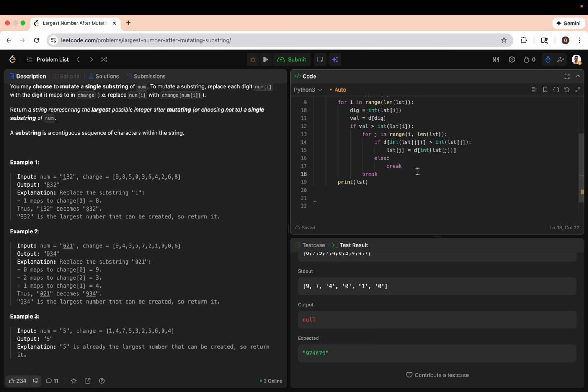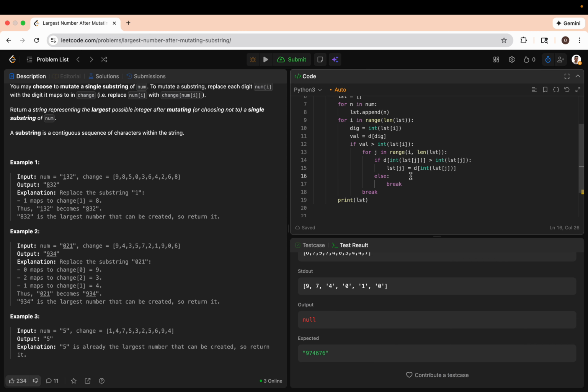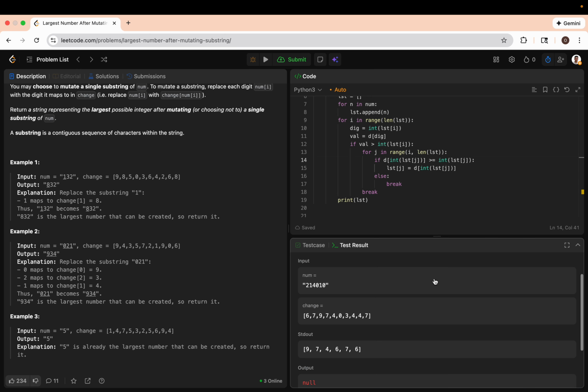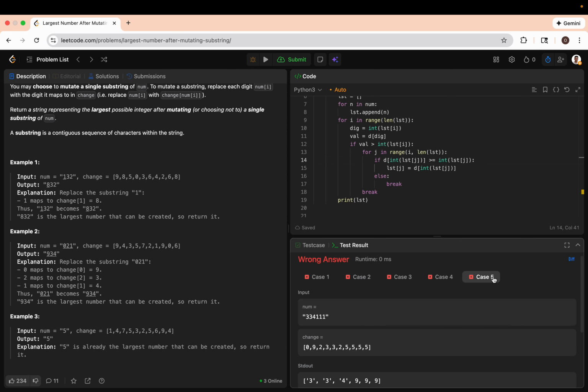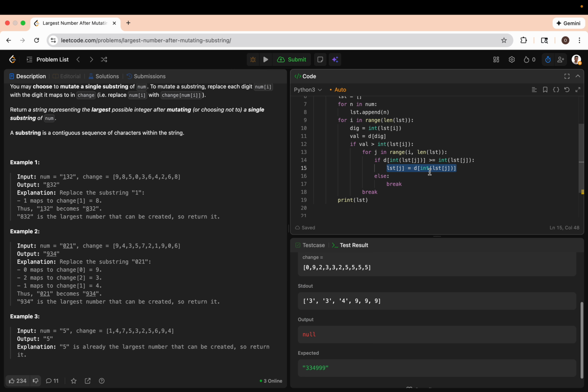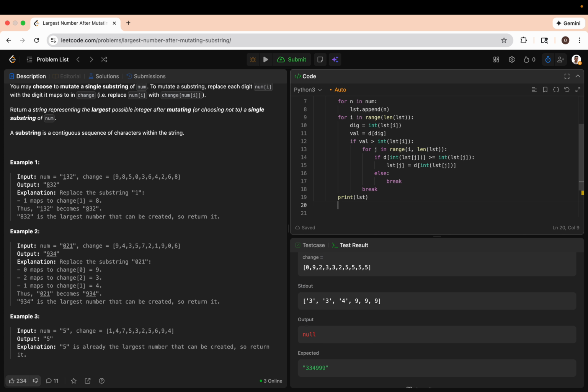So we know that this is a substring we want to modify, right? So we're going to go ahead and modify it as long as this is bigger than or equal to. Otherwise, we break, right? There we go. Because in this substring, we know we have the right substring that we want to modify. As long as it's not less than, as long as it's not going to make it smaller, then we're going to keep modifying it, right?